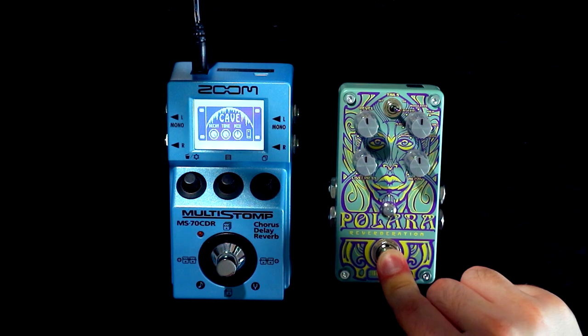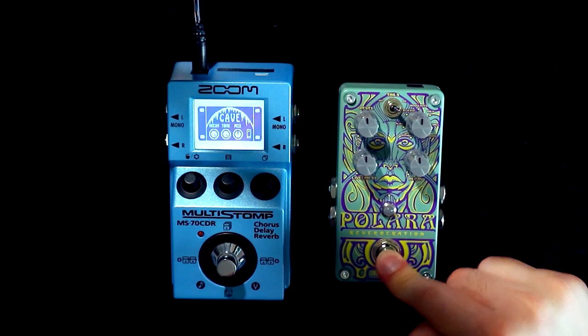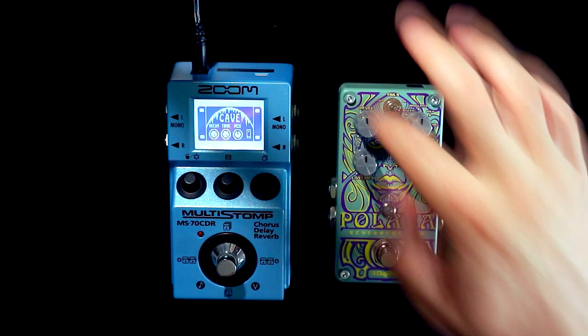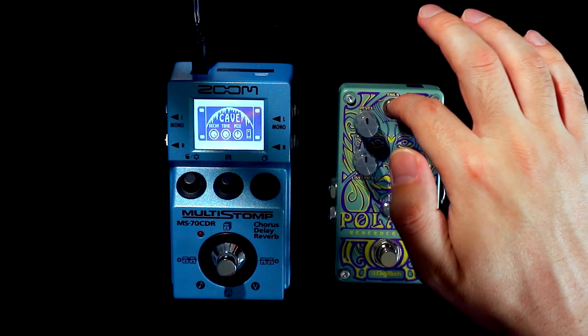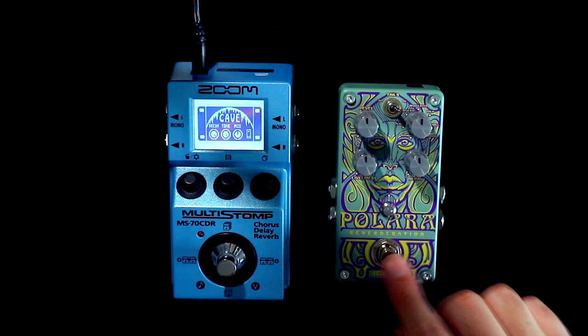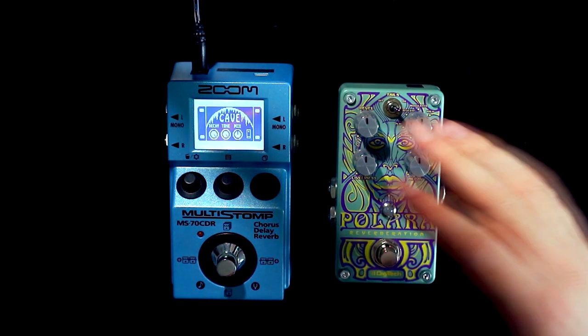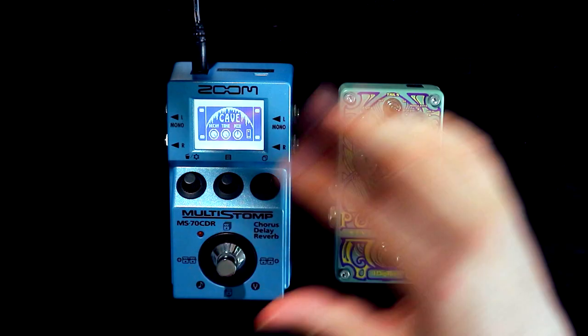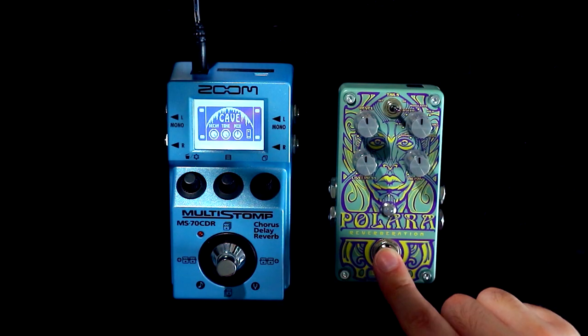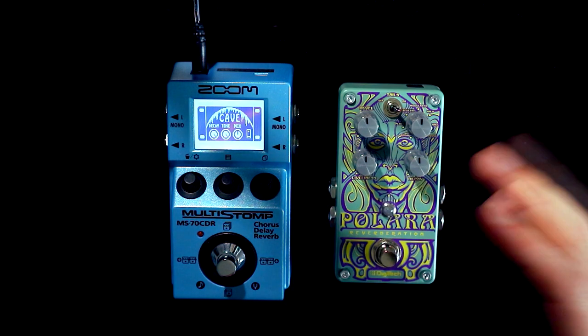The switch here is a clickless, noiseless switch, and works very well. Good solid feel despite the fact you don't get a click. This switch up at the top here is the tails switch. What that means is if it's turned on, when you turn the pedal off, your reverb tails will continue to bloom and blossom and die away. If you have this turned off, then as soon as you turn off the pedal, your reverb disappears like a switch.